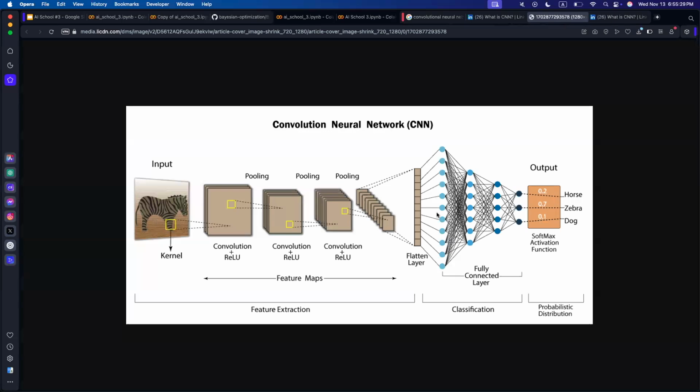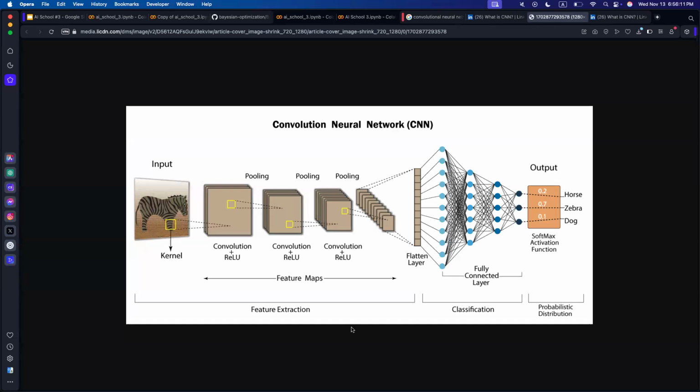Thank you. But yeah, this is an illustration of what we're trying to achieve. So we start from our normal image, and then we use a bunch of convolutional layers to decrease the dimensions of that image and get a flat layer of numbers. And then that flat layer of numbers will go through a normal classical neural network that we talked about last workshop to actually determine which class it belongs to. So our input is a pretty complex image, and then we reduce the dimensions of that, and we just get a bunch of numbers which correspond to probabilities of that image being of that class, which is pretty interesting, I think.